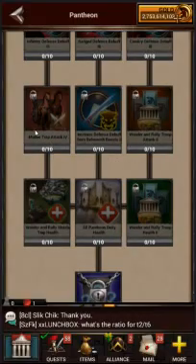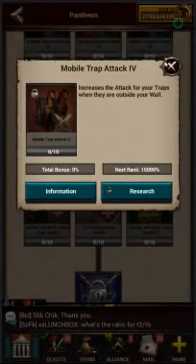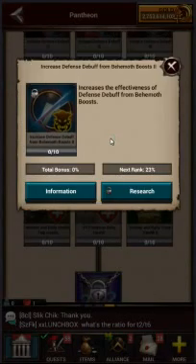Alright. Mobile trap attack. What do they add to the traps? What is that? 1.5 million more attack. Alright then. Increased defense debuff from Behemoth boost. Great.